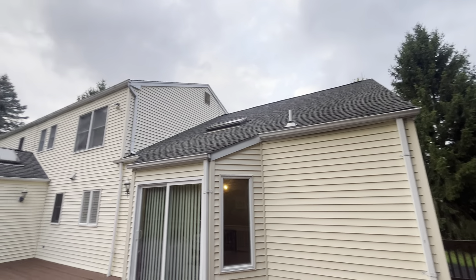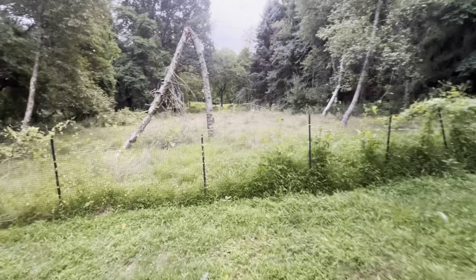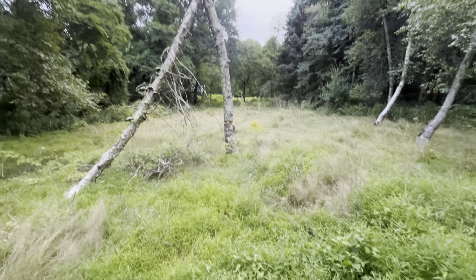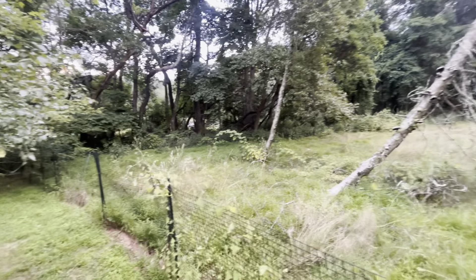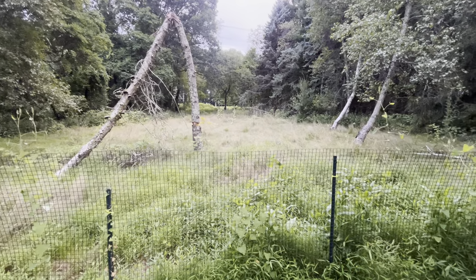But the pool looks great. Diving board — it's probably about a nine-foot depth right there. It's a lot of fun to be had in this area. You can see the skylights. The shingles on the roof don't look that bad at all. Chimney's capped. I didn't see any missing stones. I don't think it needs to be repointed. Here's what I was talking about — this is the end of your property line right here. About another football field and a half away, you have power lines that run through there, so this is all easement for public works — can't be built on, no houses can go back there.